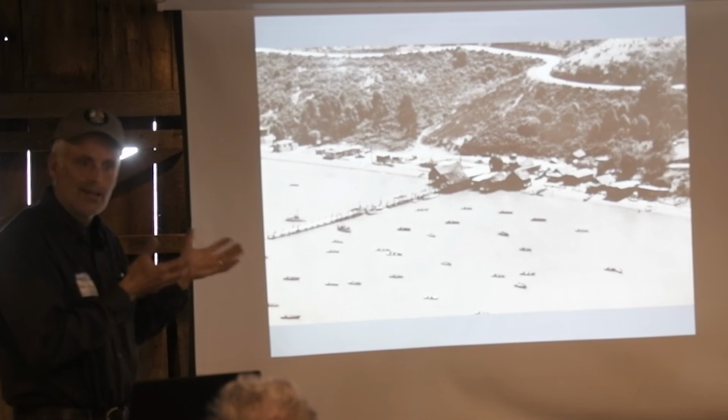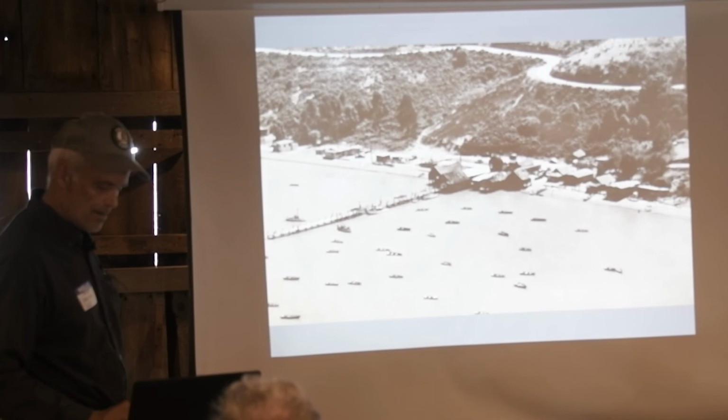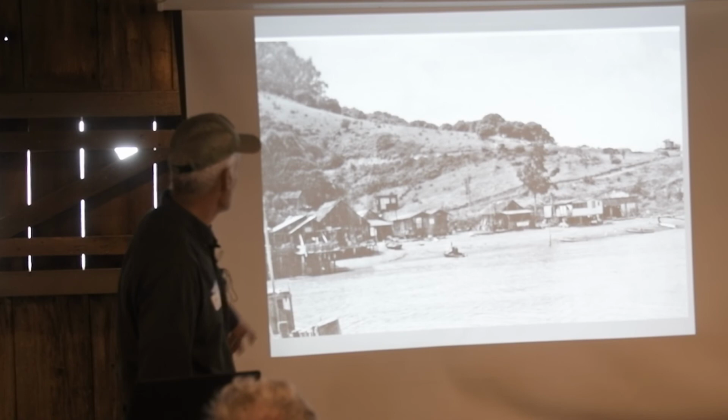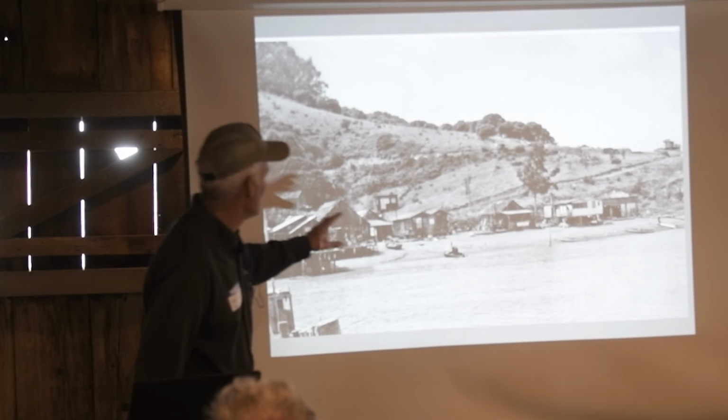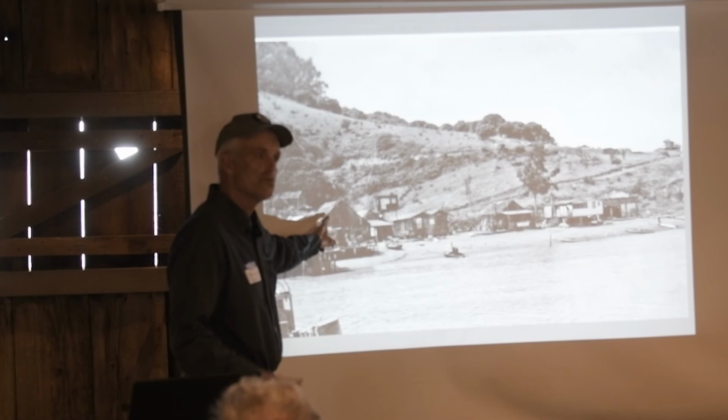So sampan skiffs, maybe smaller junks that could play with some of the earlier variations that we'd seen. It's definitely something we'd like to do. Here's the site. At the far end is a little boat shed and some of the skiffs ashore getting outfitted. Still, some of the very buildings we see now, a lot of them are missing. But this one is still there, this one and that one. Those two are gone. And this was a clam digging operation. They would go out for clams, a whole commercial operation that would slide out into the mud and get up clams.